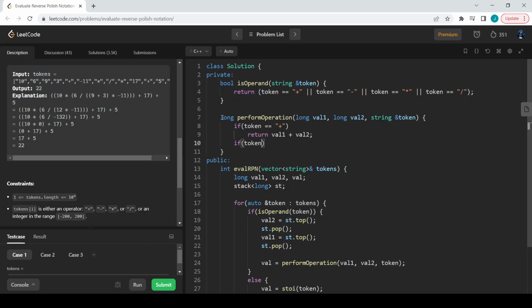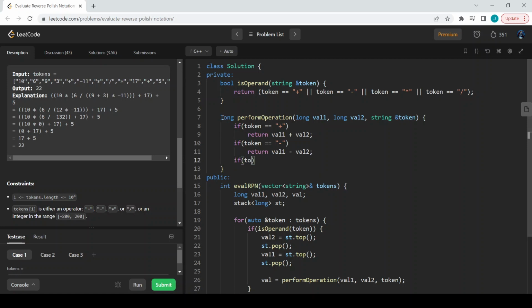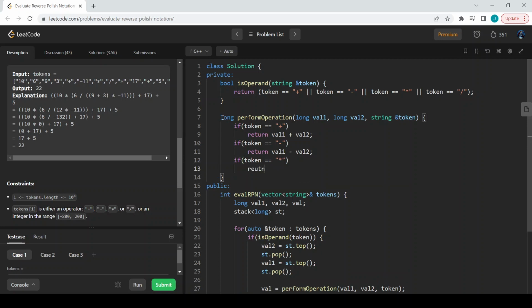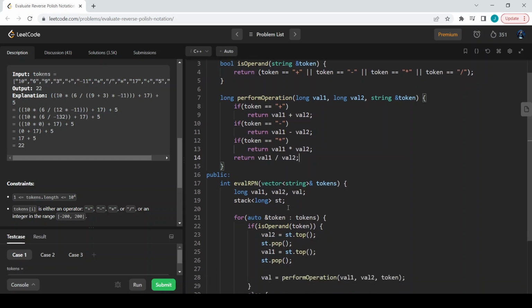If my token is equals to subtraction, then return val1 minus val2. If my token is equals to multiplication, then return val1 multiplied by val2. Else the token is going to be division, then return val1 divided by val2. So that's it. So this is the operation.